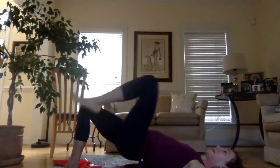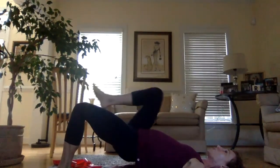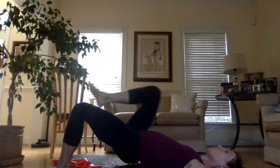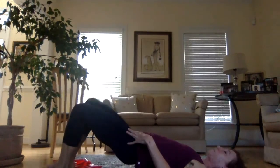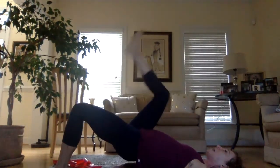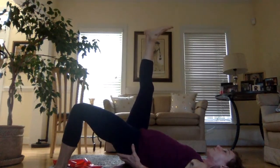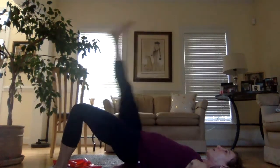Once you're in this position, you're going to feel with your hands on your pelvis the symmetry. You're going to bring one knee up into a tabletop and bring it back down. And then march. The most effective thing in doing this is going slow as you lift one foot off the mat. So you feel that weight exchange and the importance of pelvic stabilization. Then you're going to lift one leg up and extend the knee. So now, in this case, it's my left leg. That glute is responsible for keeping me in place. You're just going to lower that leg down and bring it back up.